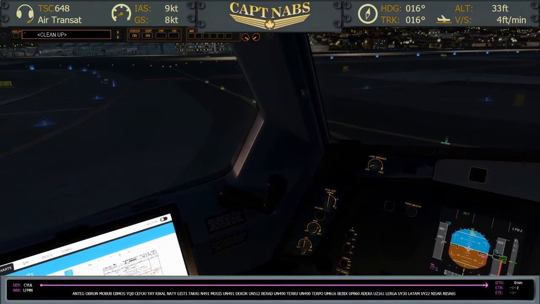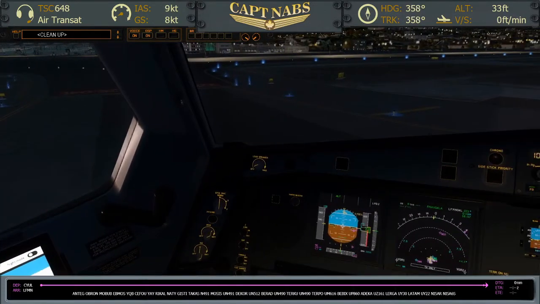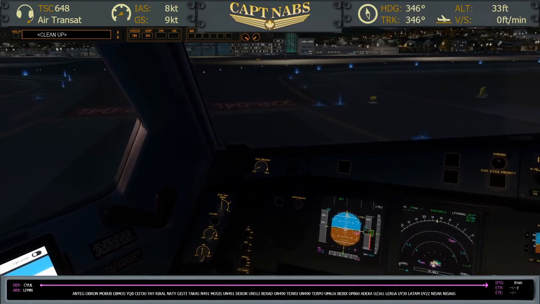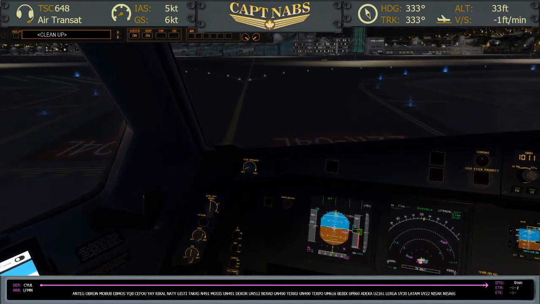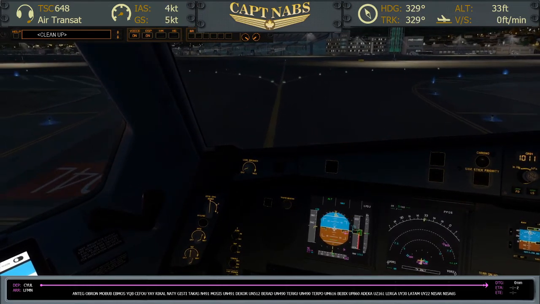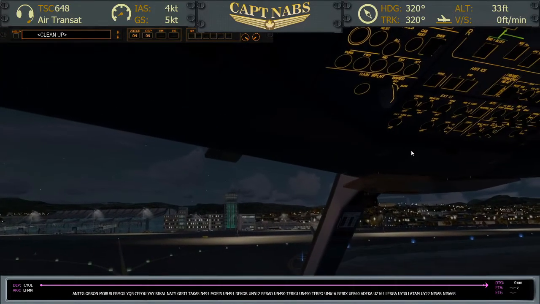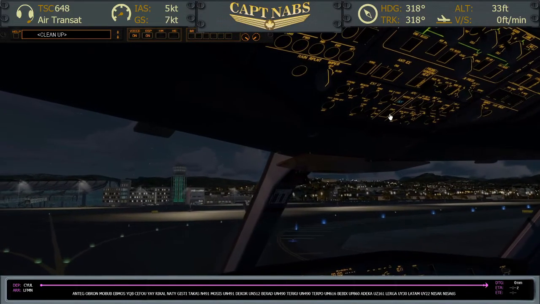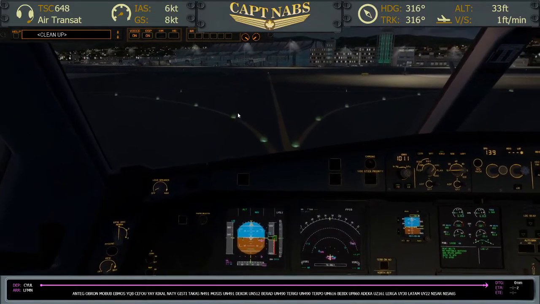Nice traffic, Transat 648 is vacating runway 4 left on Foxtrot 1, taxiing to the gate. Nice traffic, Kelo 223 Alpha, we are now continuing with visual approach 18 4 left. This big beast. Okay to clean up.